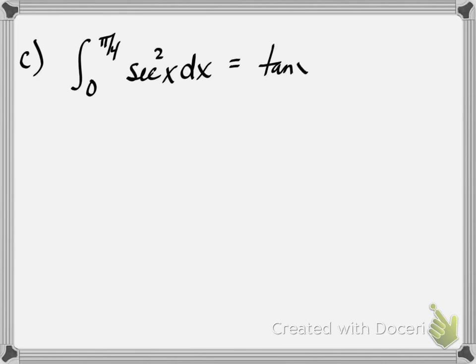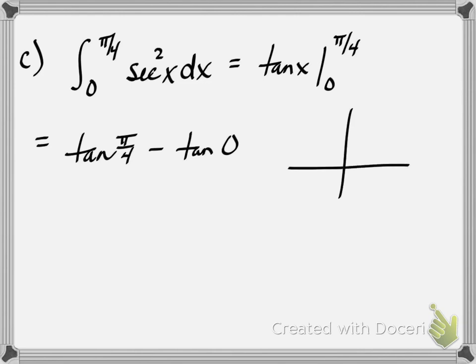All right, let's do one with trig. We've got the integral from 0 to pi over 4 of secant squared x dx. The integral of secant squared x is tangent x, evaluated from 0 to pi over 4. So first you plug in b always, the top value first, minus bottom value. You might remember that pi over 4 is that 45, which is square root of 2 over 2, square root of 2 over 2, and cosine, sine.